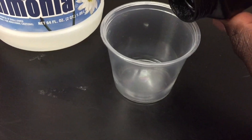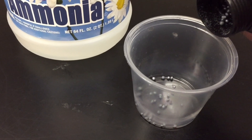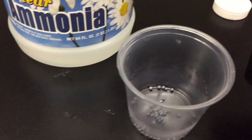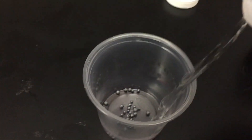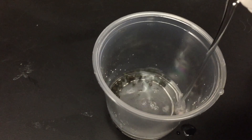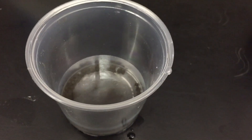What you're going to want to do: take a plastic cup — we try not to use glass when explosions are involved because you don't want glass flying up in your face. You take the iodine crystals, pour them into a plastic cup, and then you take your ammonia and you cover the iodine crystals with ammonia.